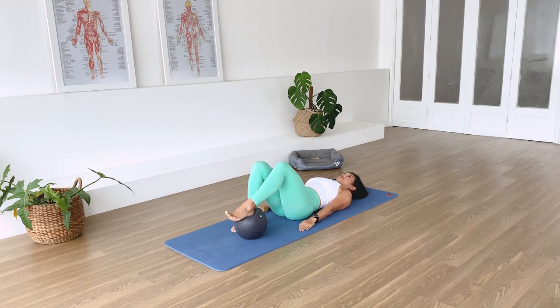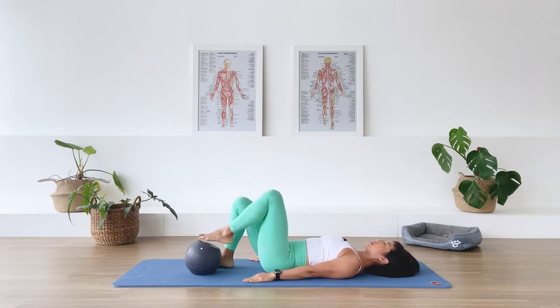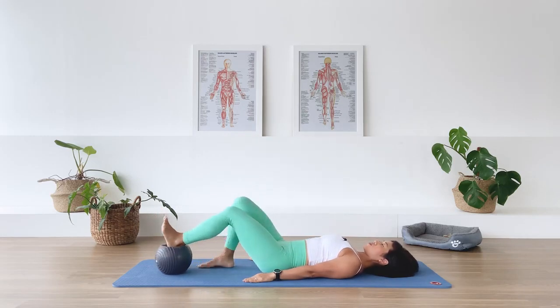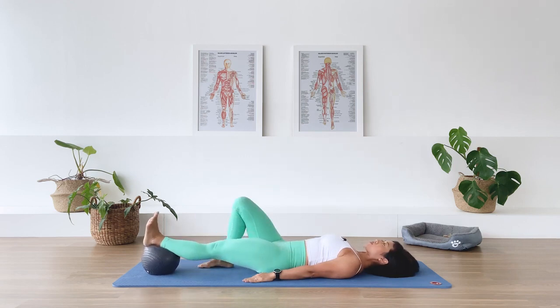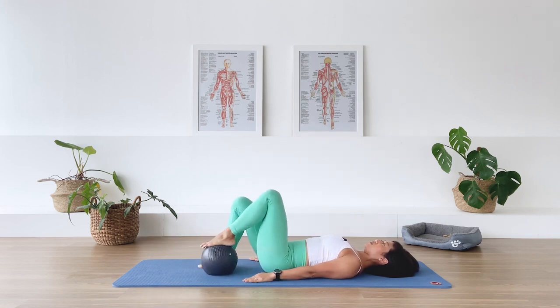Inhale, come back. And two more, reach. Inhale, come back. Last one, reach and lengthen away. And come back. Now press that ball with that foot. Let's do some more pelvic curl.